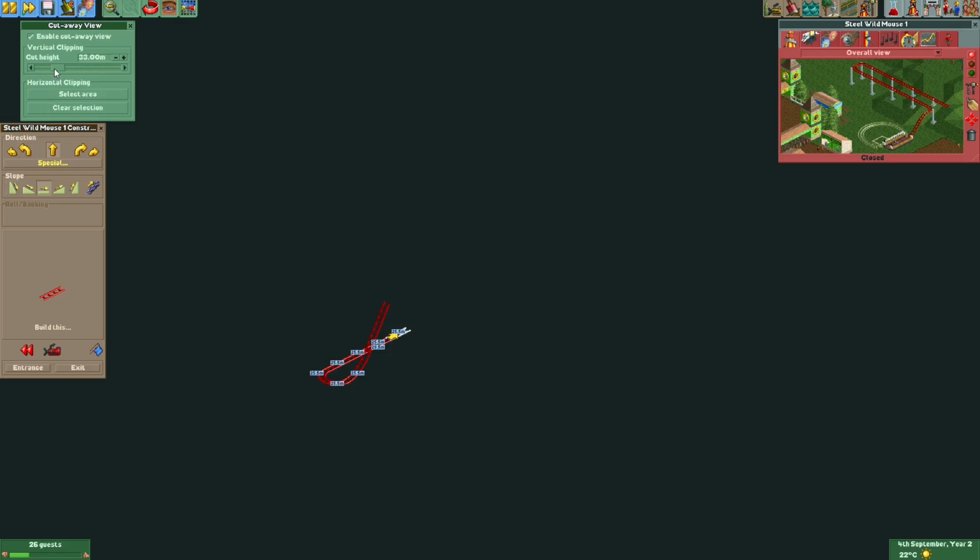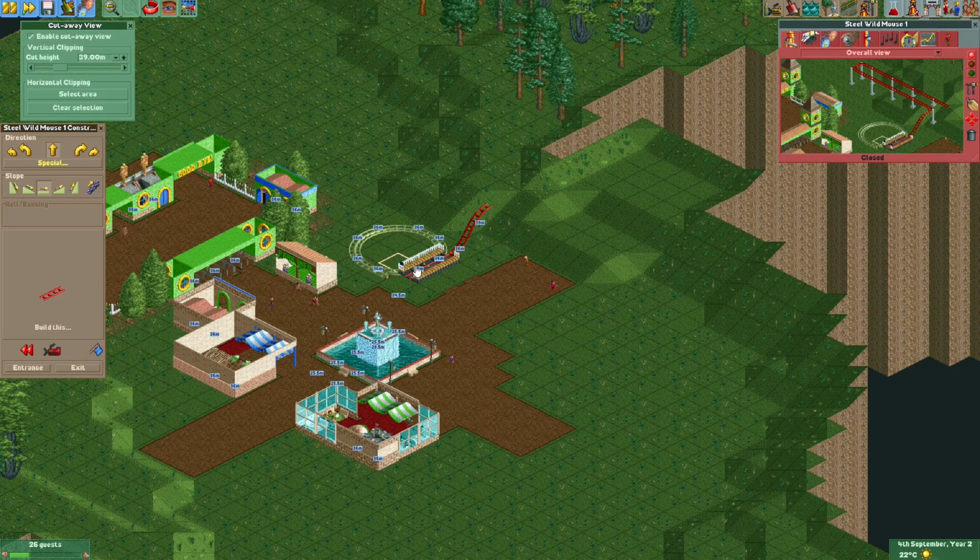Alright, I typically just build the station for the underground track right under the original station. You don't really have to do that, but if for some reason your underground track will also have any riders in the vehicle, guests would walk to a really weird spot when they are entering the ride.